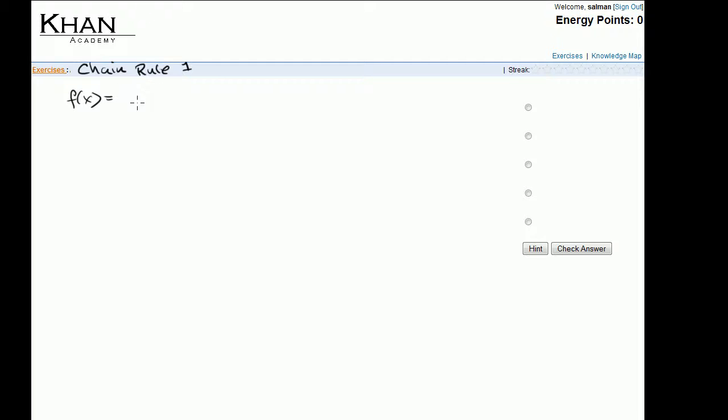So it could be something like a polynomial. So 3x to the ninth power, put a high exponent there, minus 2x to the third. And maybe we raise that to a negative exponent, or whatever we want. Let's say we raise that to the sixth power.